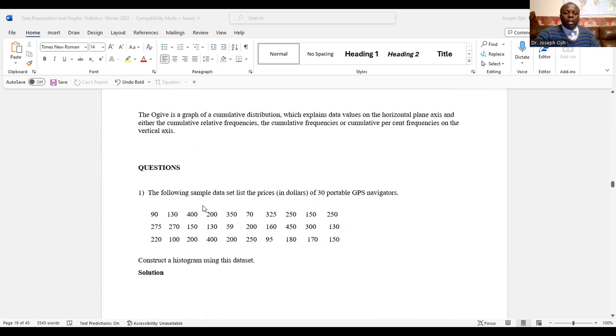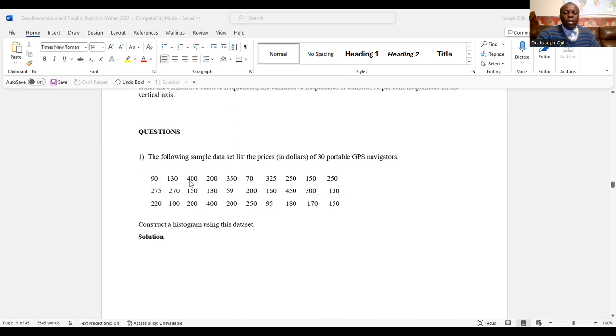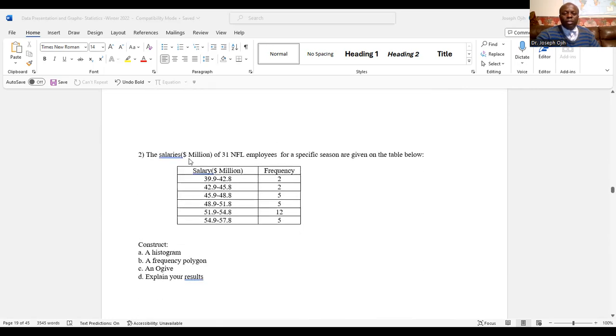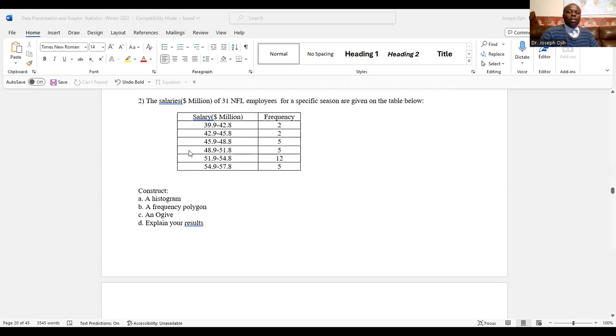Let's do this with some examples. This one, I have already shown you how to do this in the class. First of all, you have to get the class interval and the frequency. So let's use the one that already has them in, like this type, the one you will see in your homework and sometimes in the test. Mainly in the test, you have this type.